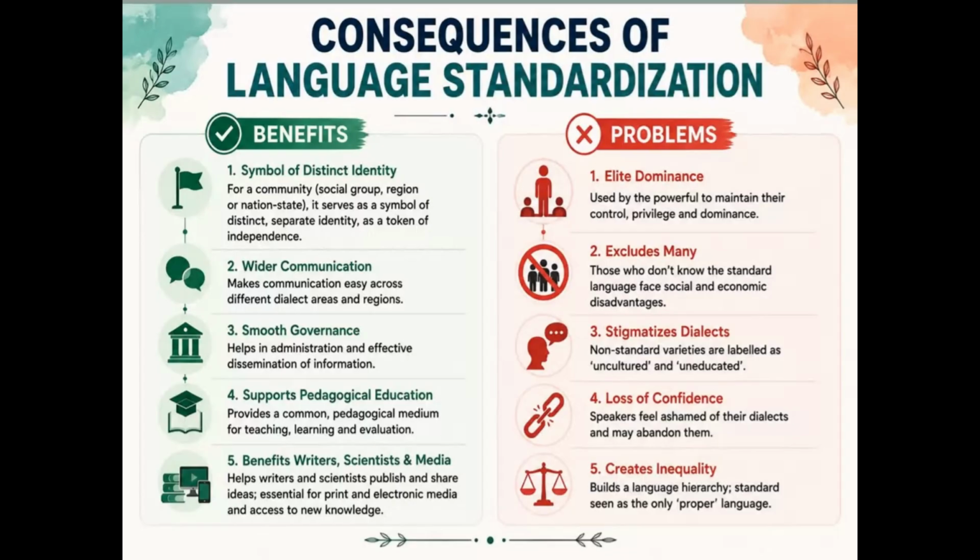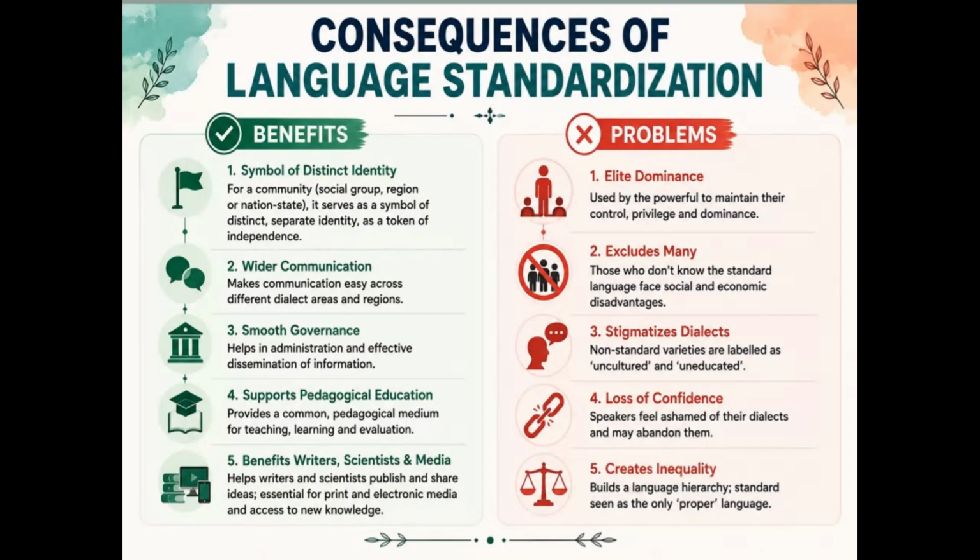Next is stigmatization of dialects, which means looking down upon non-standard varieties. Speakers of dialects may be described as uneducated, illiterate or uncultured. This can lead to loss of confidence in one's own dialect. People may begin to feel ashamed of the way they naturally speak and even abandon their mother tongue or local variety in the pursuit of the standard language. Inequality: it creates social divisions and inequality.